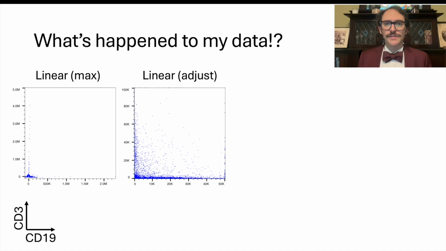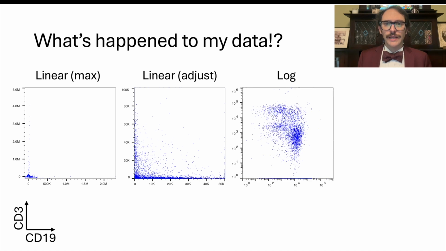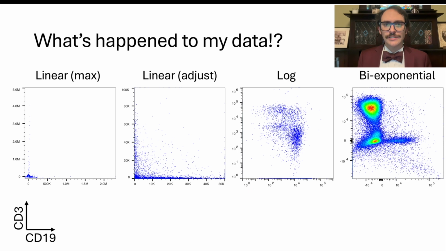To better visualize cytometry data, we typically change how the axes are scaled. A log scale can reveal some populations by compressing high-intensity values, but compensated flow cytometry data often include 0 and negative values. These cannot be displayed on a log scale, causing data to pile up against the axes. For this reason, bi-exponential scaling is commonly used. This retains a linear scale around 0, while transforming to a log-like scale for high intensities, allowing us to visualize the full dynamic range of the data. Most commercial software apply this automatically, which is why we rarely inspect cytometry data on a purely linear scale.